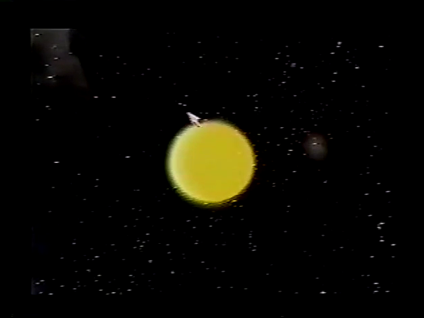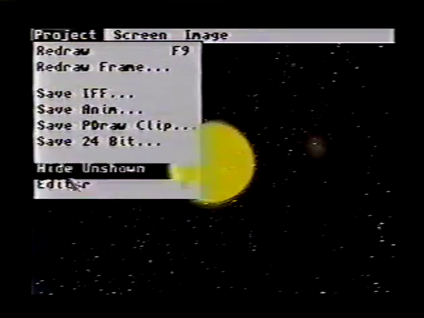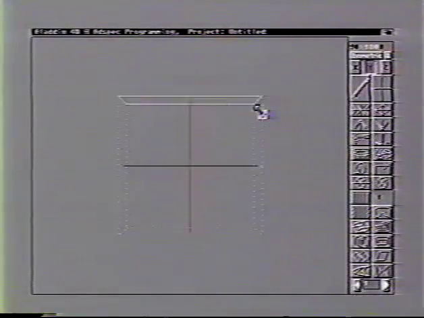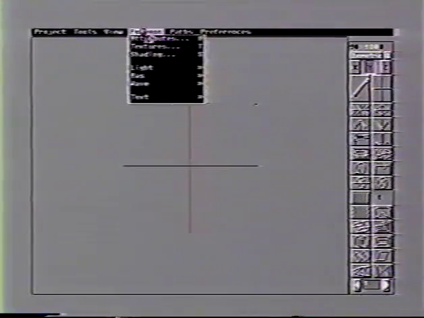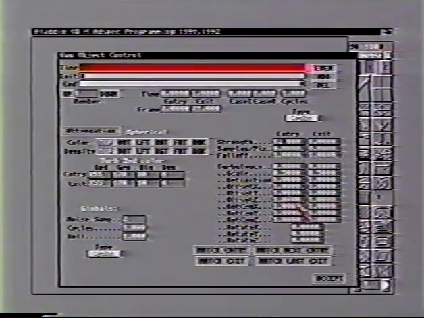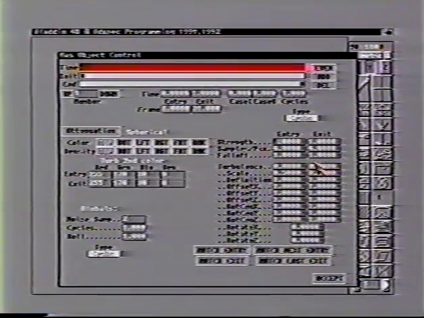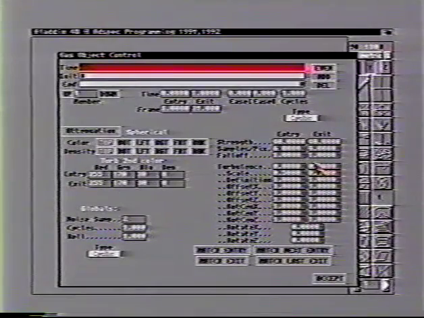Now what I'd like to do is add some flames coming out away from the sun here, and we'll do that with a second gas. So let's go back to the editor here, and I'm going to take this one and hide it for a second, and say gas add, and our second requester comes up for a second gas. This one I'm going to use an even stronger setting because it's going to be the turbulence, and for samples per pixel, it'll require more samples. I'm going to use 6 for this, because the turbulence is of a 3D nature, and you can see through it, so we need to sample more often.